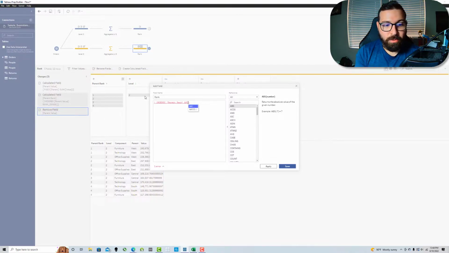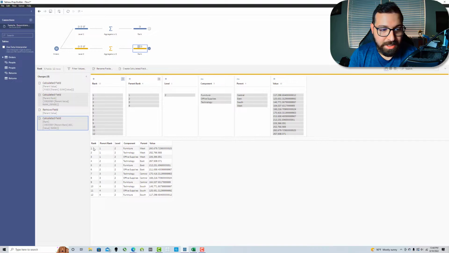So the values in West should be ranked 1, 2, 3. And then since East is 2 in our parent rank, then in this rank, we want those values to say 3, 4, 5. And so that's why in ascending order, we're going to take that parent rank into consideration. And then we're going to take the value into consideration and use rank.